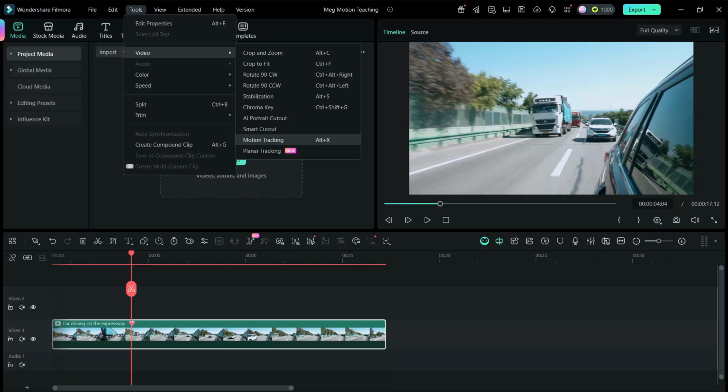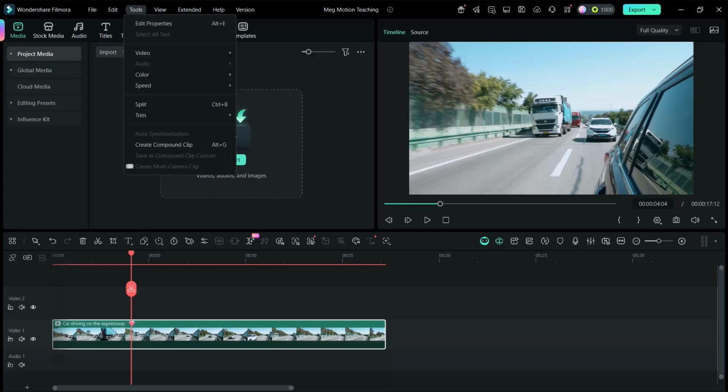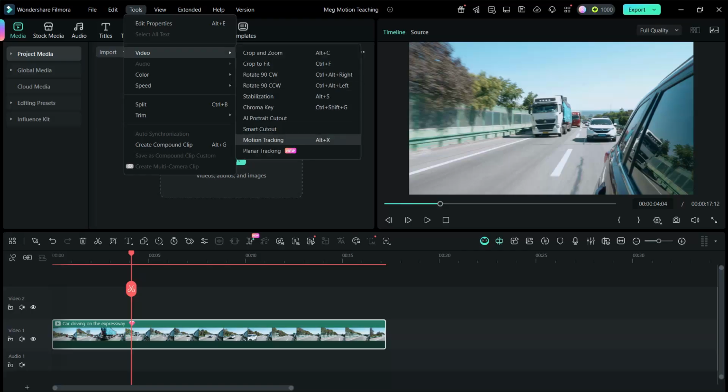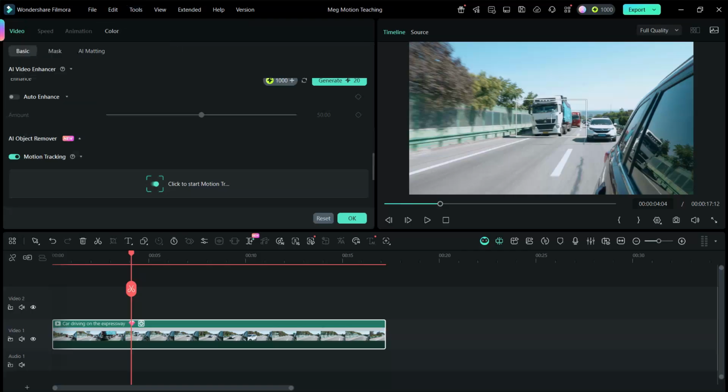If you don't, it won't work. So you can go ahead and hit that, and right away it'll pop up. As you see, it's already on. You can turn it on, turn it off, turn it back on, it doesn't matter.